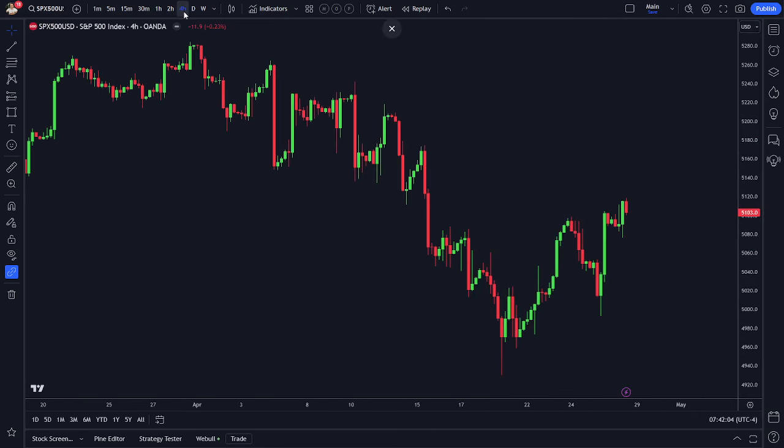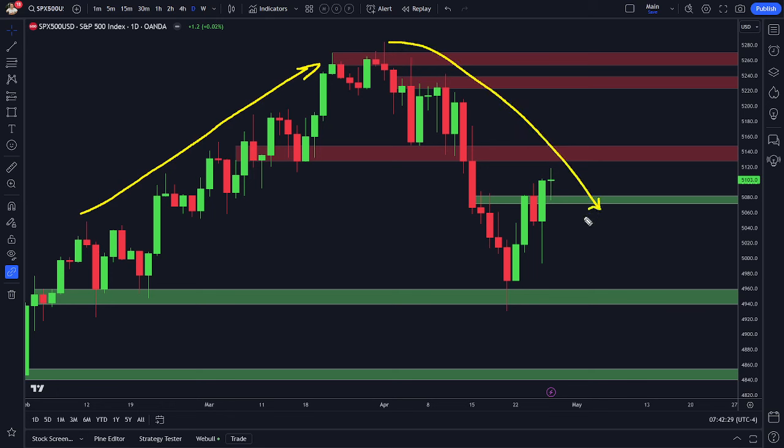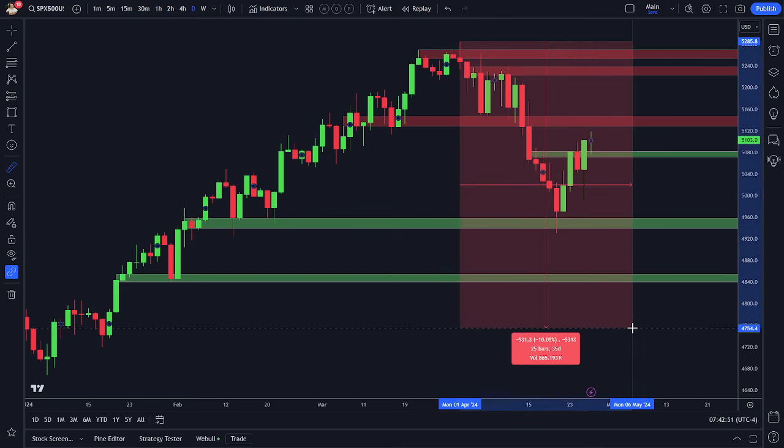I want to start today with the S&P 500 and talk about what we saw here. It is a really powerful barometer for risk sentiment in the markets — if investors are feeling optimistic, we usually see it chugging along, but if markets get a little creeped out, we see a pullback. In my opinion, we are still in the scope of a pullback. In traditional logic, a 10% drop in the S&P 500 is considered a correction, and we are still in the realm of pullback.